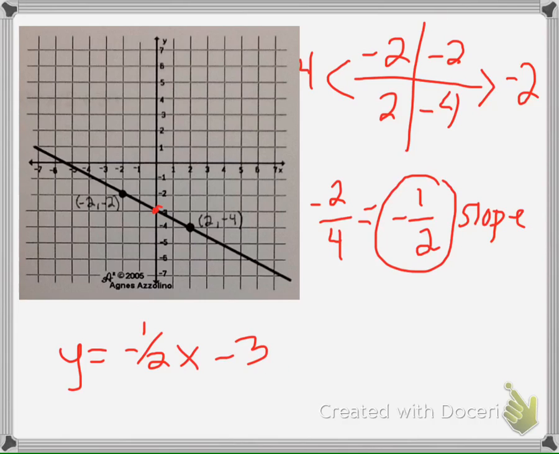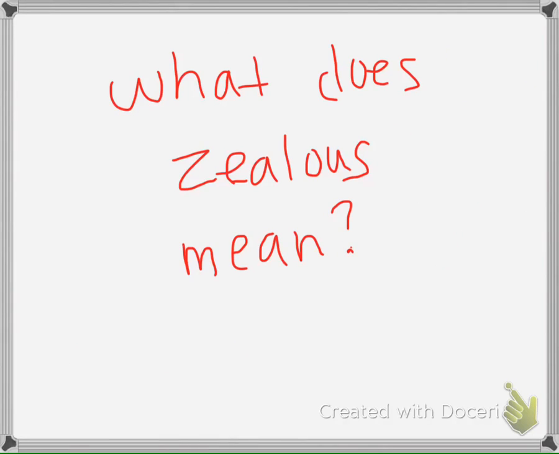Okay, your message for today is I'm going to start prepping you guys for vocab, since you guys are getting so many words. I want you on your paper to tell me what zealous means. That's one of your vocab words from this trimester. What does zealous mean? Okay, see you tomorrow.